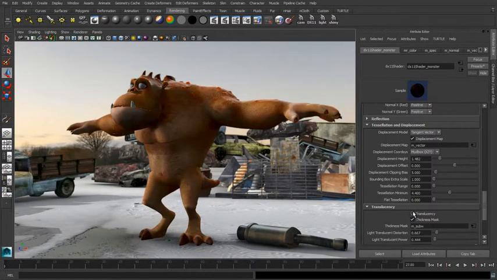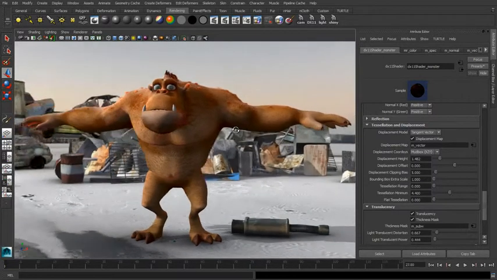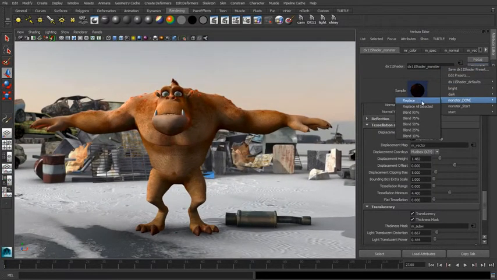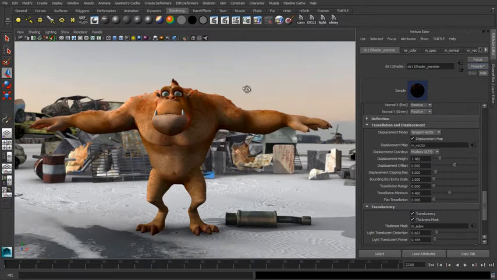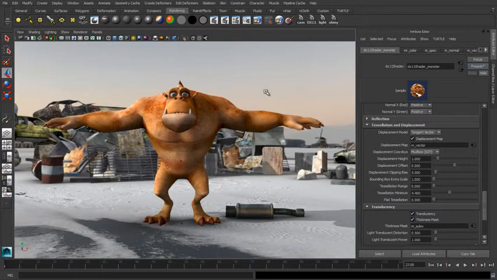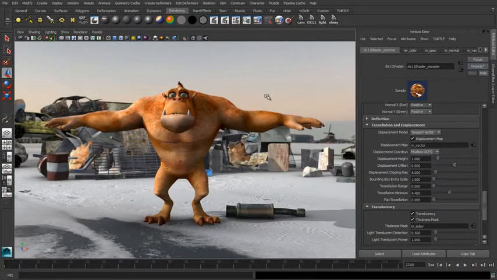And if I turn the translucence on and off, you can see the effect on the little spines on the back, and his ears still getting that nice translucence model added into it. So to finish this guy off, I'm just going to jump over to a preset that's done. It's going to brighten it up maybe just a little bit there, and that's how we went from a character that was relatively simple in its shader model to something that had a lot of the bells and whistles thrown at it, and it really starts to look extremely realistic and pretty good.